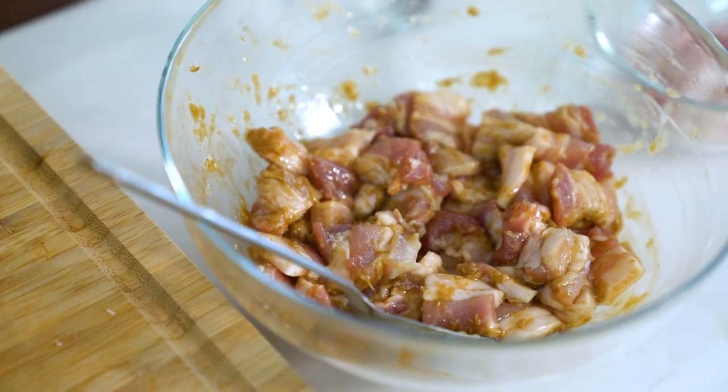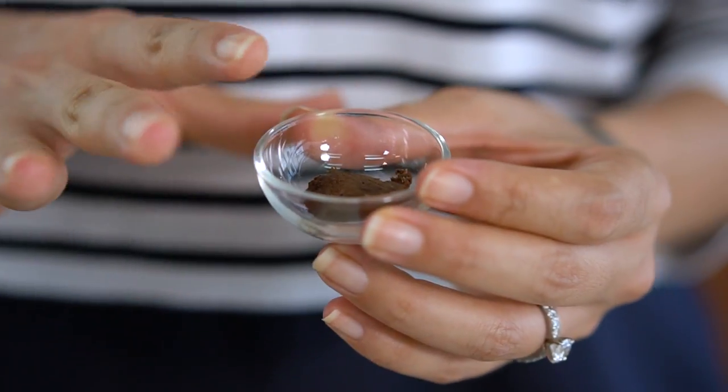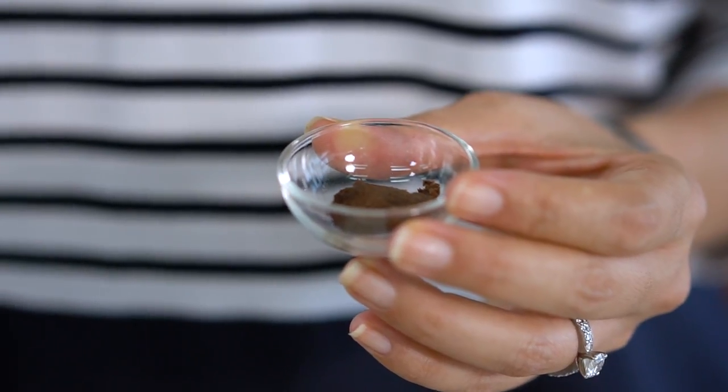Now, one of the very special ingredients in this stir fry is shrimp paste. Now, on its own, it has a very strong smell, but once you cook it into your stir fry, you'll find it melts into the background, and you just get this sort of hint of savory umami flavor. It really does add that extra bit of flavor.